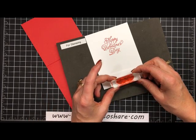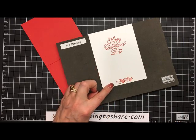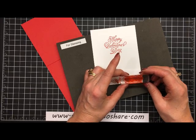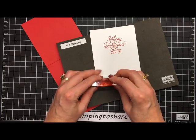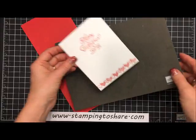Now just start in the middle. So we'll put a little press here, and we have a little set of hearts in the middle. Then I'll go to the right, and then I'll go to the left. And it's okay to overlap. That looks just fine. If you don't want them to overlap, just go ahead and stamp off.